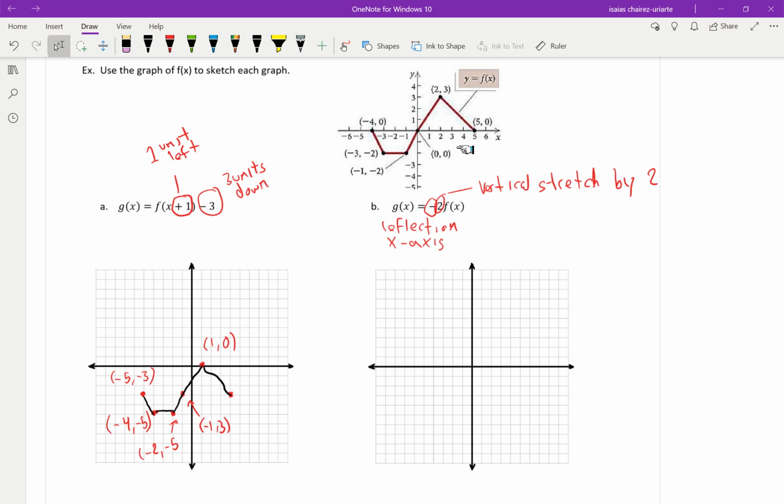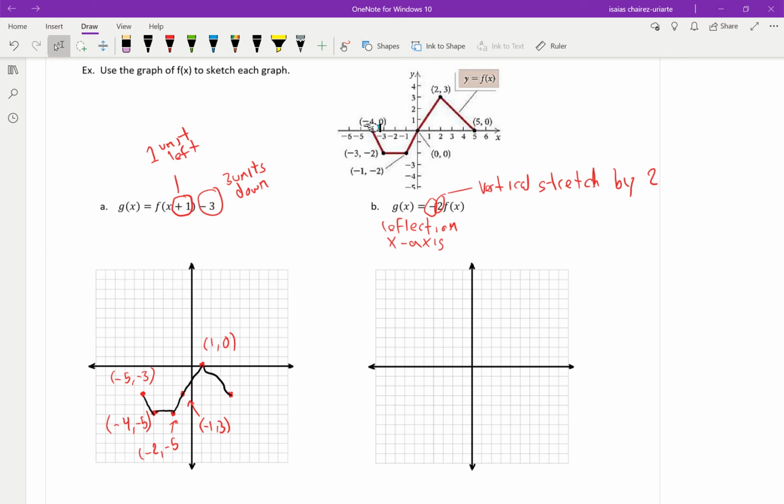And so then here it could get a little complicated, because if we didn't know any better, which one do we do first? Should we do first the stretching and then the reflection, or should I do first the reflection and then the stretching? So we had that little guideline that said let's take care of the stretching and shrinking first, and then reflections. So let's see. My graph has been stretched vertically.